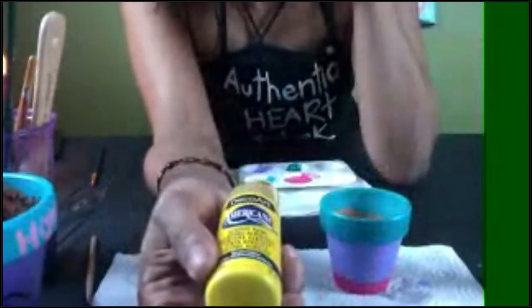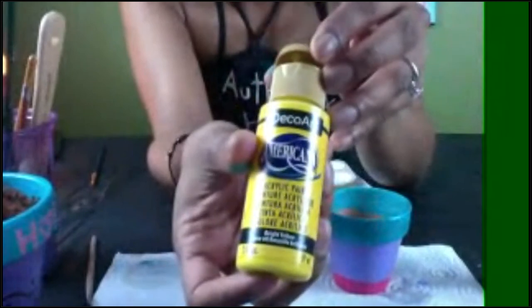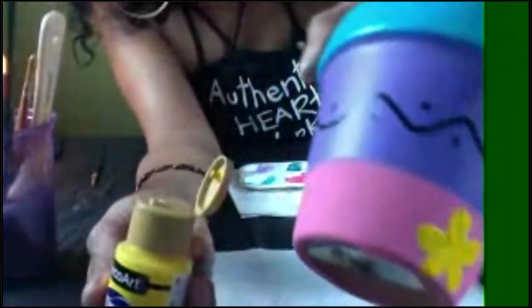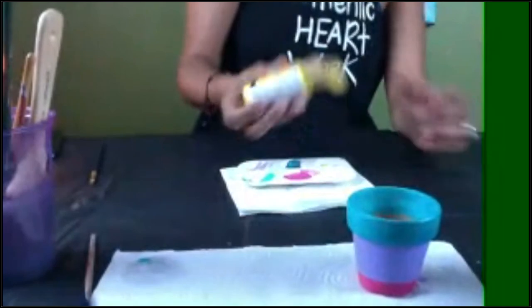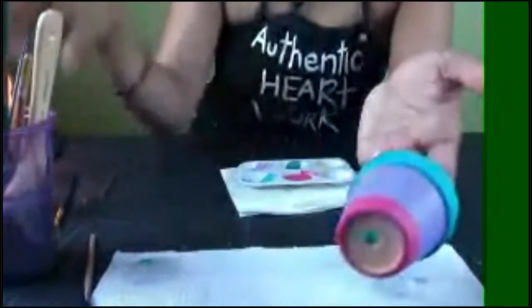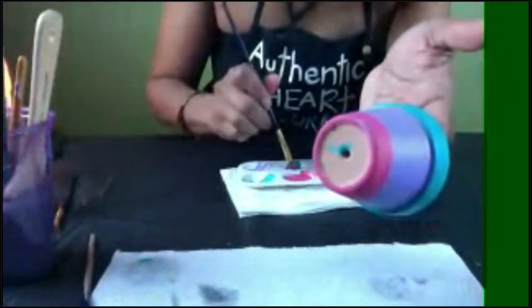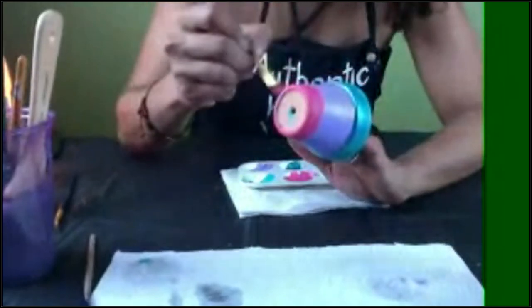So we're using Deco Art. Deco Art is an Americana brand, and it is another acrylic paint, and the color is bright yellow. So because the pink area is dry, I can start working in the pink area. This is where I'm going to be doing those flowers. So I'm doing that flower all the way around with my teeny tiny brush because this is a teeny tiny pot. Now, I see a spot that I don't want to be there. It's like a little purple on my pink. So I'm just gonna put some more pink with a clean brush over it so it's nice and perfect. All right.